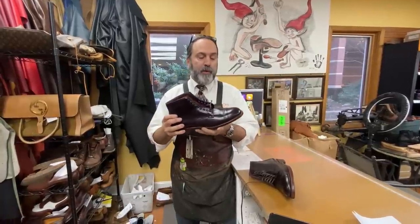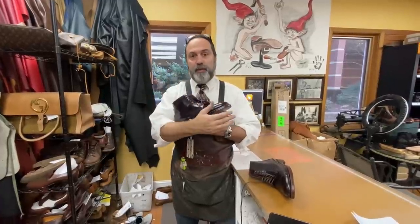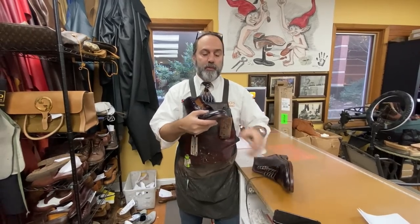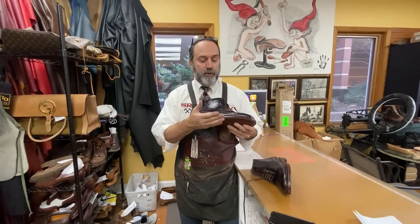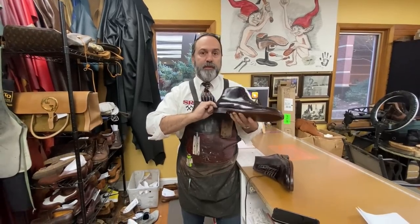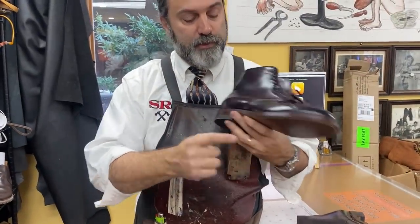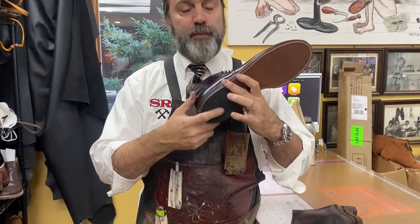So what we're going to do to try to fix the problem, because I know something's going to go wrong at the toe area, especially on the left boot, is take everything off. We're going to re-welt it, put in leather midsoles, and put a leather heel rand replacing the fiberboard. We're going to put on JR soles, the Lulu tips, and replace the fiberboard heel base. We're going to reuse the top lift on it.